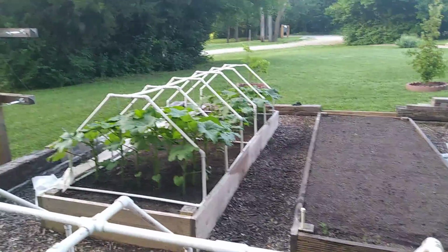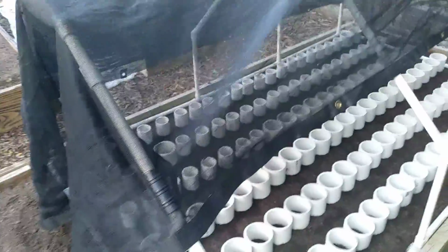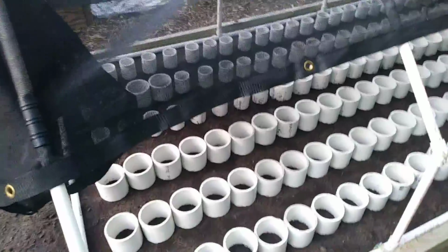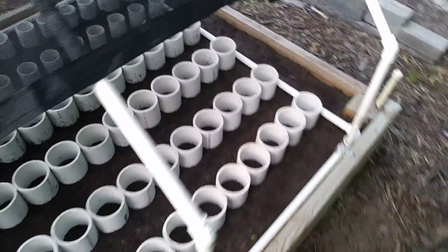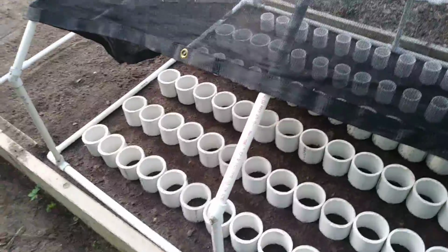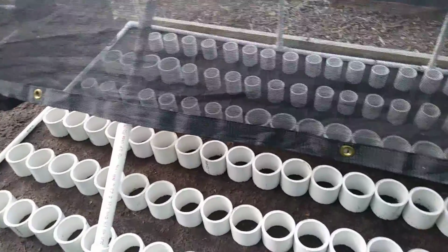Oh, let's see. Okra. I planted okra about a month ago. I'll walk over there here in just a sec. I just planted beans yesterday. In some of my other videos, or at least one video, I talk about these PVC pipes I put over the tops of the seeds when I plant them. The reason I do that is roly-polies or something.